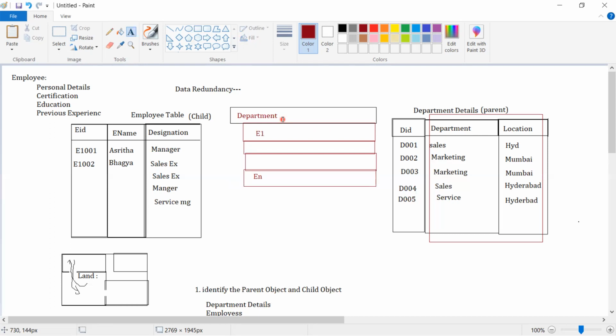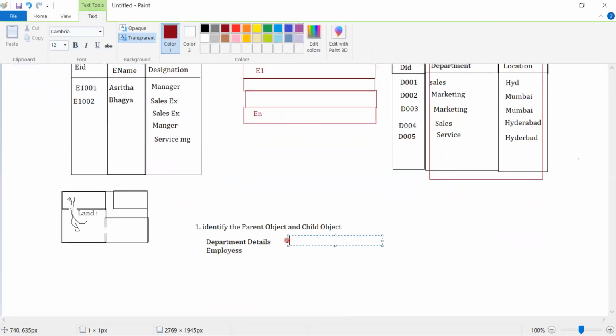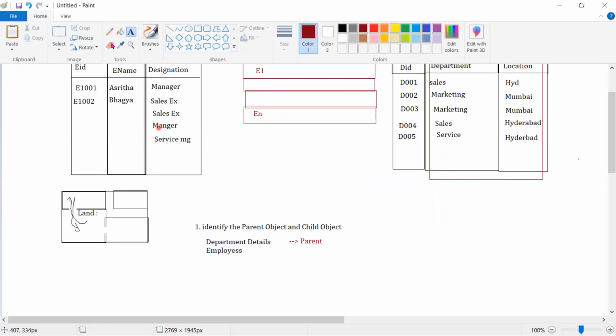Right? So in this case, the department details is parent, and the employee is child.